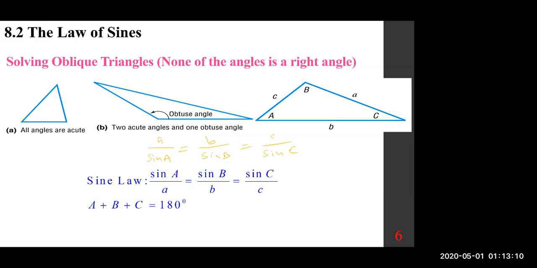Needless to say, as always, A plus B plus C, the capital angles, must add up to 180 degrees. So this is the synopsis of the section. We're going to look at various cases and we're going to look at the proof of that, to be comfortable with this concept. All right, so the synopsis of the section is discussed.